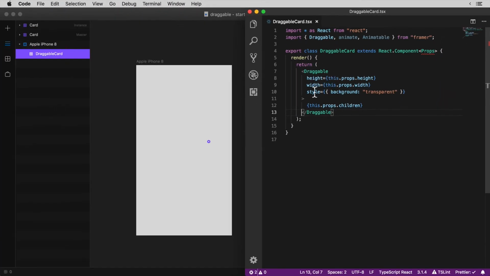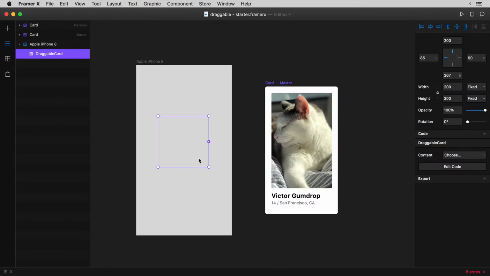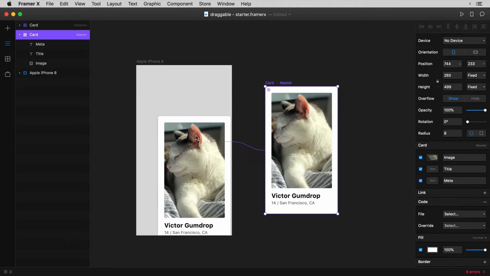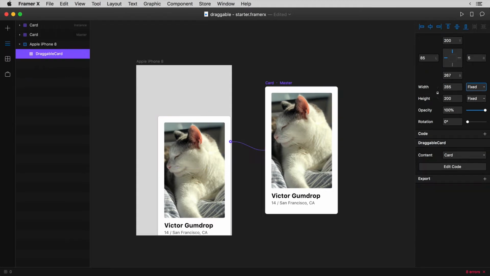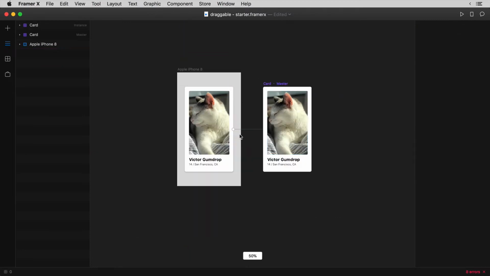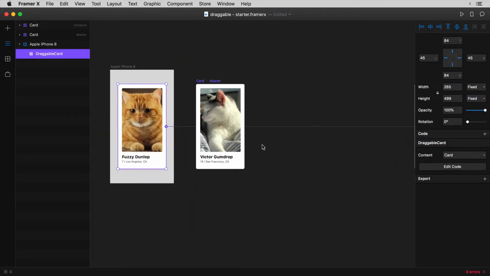So you can see back here in Framer that thanks to the addition of this .props.children to the render method, my component now has this little handle on it. It's similar to the one that we get when we use the scroll tool or the page tool. And similar to those, I can drag from this handle to any frame, this frame now becoming a child of my component and rendering just as it should. I'll adjust the dimensions of this real quick now, and I'll center it in the device frame. What's great about this is that if I want to swap the card out, maybe for this other orange guy that's hiding over here, it's just a matter of connecting it to the new frame.